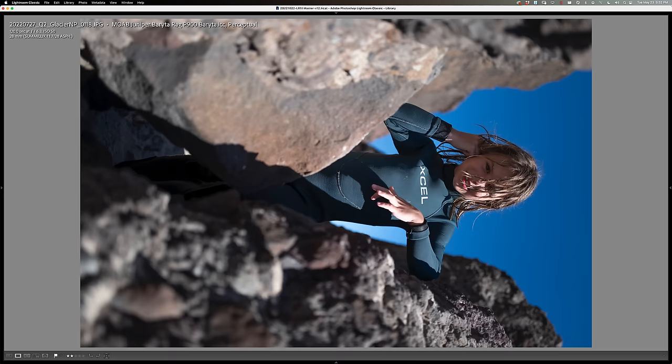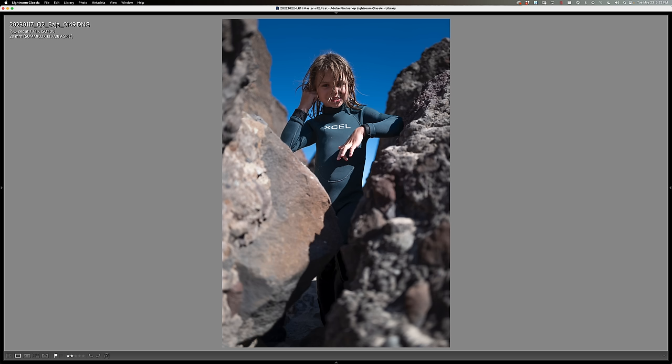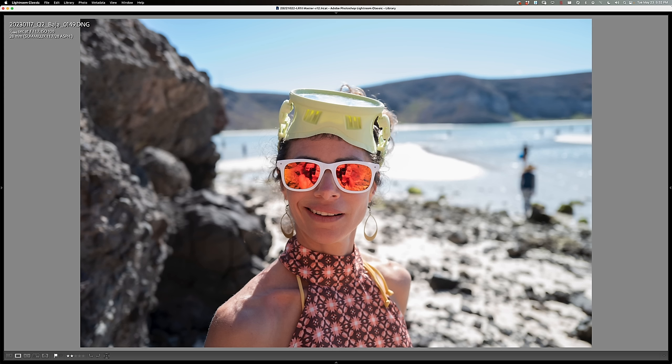Here's an image of my boy Pike in Baja, Mexico — I just love the way it renders people especially at f/1.7. This is going swimming with the family in this beautiful little lagoon in Baja on a day the wind wasn't blowing and we weren't kite surfing. I would normally probably just take my phone on this trip, but the Leica fit just fine in our little family dry bag. It's so small and compact. Sure, your cell phone has a portrait mode that blurs the background, but you don't get results that are this beautiful.